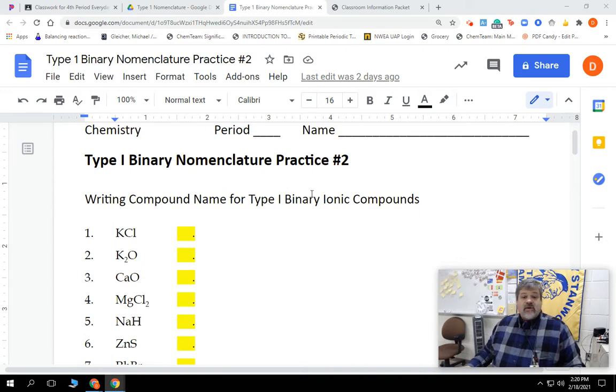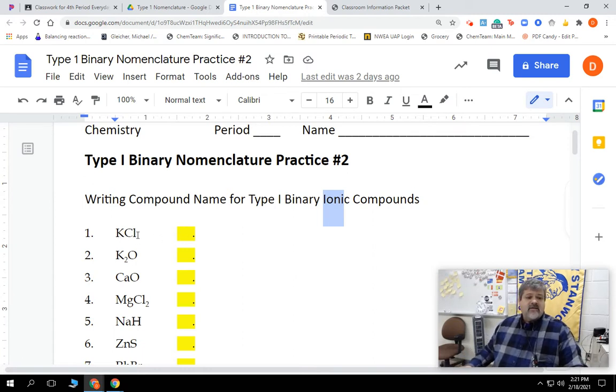Now, when we do binary ionic compounds, we said binary. Type 1 means that it is ionic, and that means that they are going to have charges. So remember, when we have the formula and we say the name, all we have to do is say the name. They're pretty simple in that aspect because the formula itself is already balanced. It means that the positive charges have canceled out the negative charges from the cations and the anions. So let's just go ahead and look at the first one.